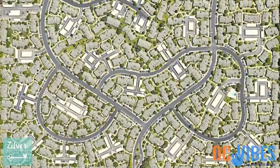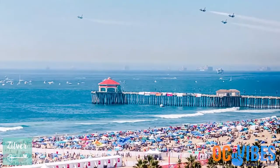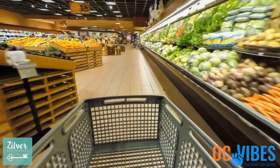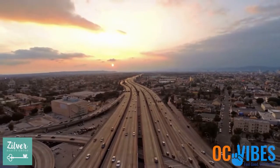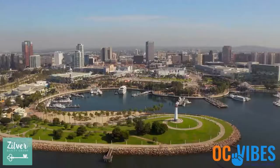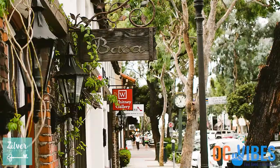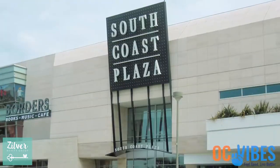The first neighborhood you need to check out is Huntington Landmark in Huntington Beach. It's close to the ocean in Surf City, USA. One of the reasons people like Huntington Landmark is the location — you're ocean close, you get the ocean breezes, and you're close to everything. For grocery stores, there's always a Trader Joe's just a few blocks away. You're close to the Orange County Airport, the 55 and 405 freeways, and Pacific Coast Highway — go either up to Long Beach or down to Laguna Beach. For shopping, it's just a short drive to Terra Bell in Huntington Beach, down in Newport Beach is Fashion Island, and not too far away is South Coast Plaza.